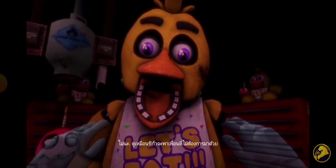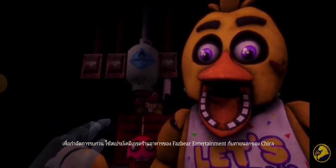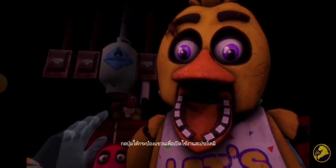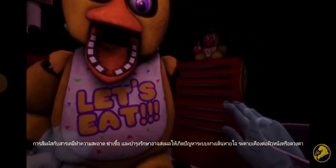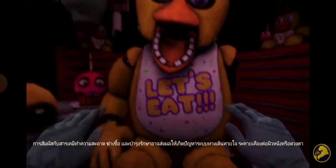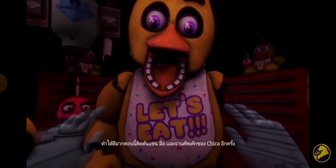To clear the infestation, apply the Fazbear Entertainment restaurant-grade chemi spray to Chica's exterior. Press the button under the hanging canister to activate the chemi spray. Avoid inhaling the chemi spray. Exposure to cleaning, disinfecting, and maintenance chemicals may result in respiratory problems, skin, or eye irritation. Good job. Now reattach Chica's upper arm, hand, and cupcake plate.